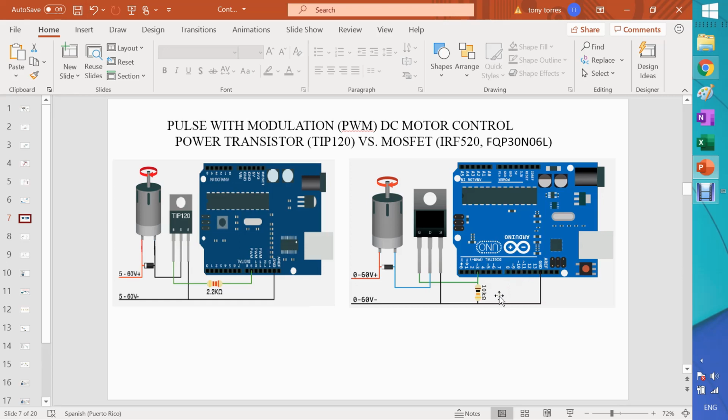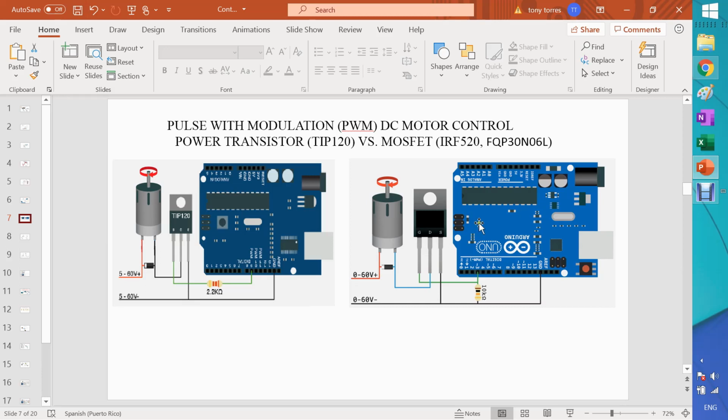What I found is that if you dedicate the Arduino to drive this pin with pulse width modulation, you cannot do anything else. As soon as you start to do other calculations or some printing, it will drive these pins totally off, and you will screw up the signal to the gate, and obviously you will screw up the controlling of the motor. So I did an alternative to that, and that's what I'm going to be presenting.